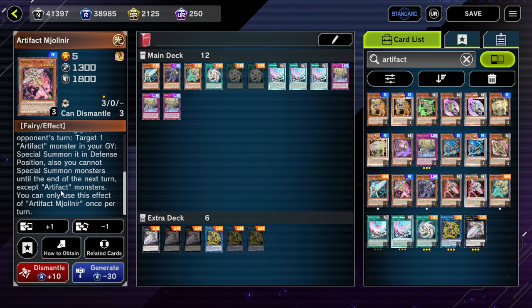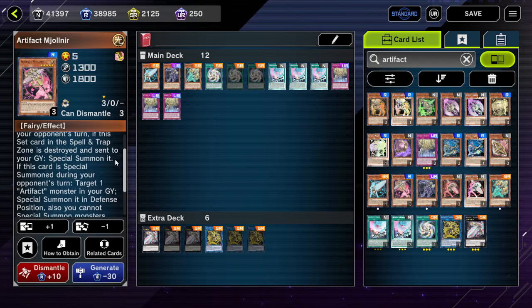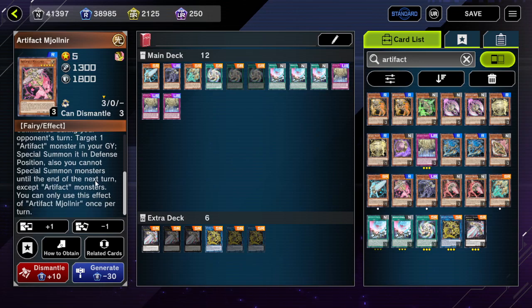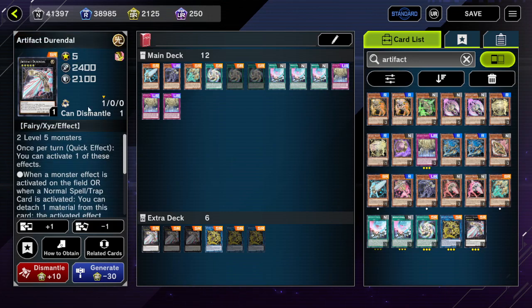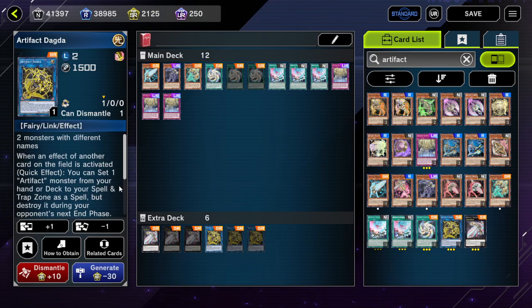Aha, this one. Artifact Mjolnir. You can set this card, yada yada, destroyed, sent to the graveyard, special summon. If this card is special summoned during your opponent's turn, target an artifact monster in your graveyard, special summon in defense position. Also, you cannot special summon monsters until the end of the next turn, except for artifact monsters, so this artifact locks you for some reason. I don't know. It can also special summon back any artifact monster, so I would be able to special summon back Durendal, or Dagda, which is pretty crazy as well.